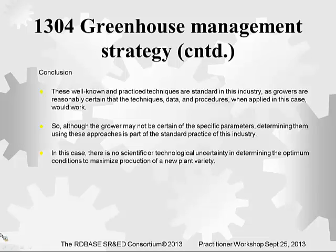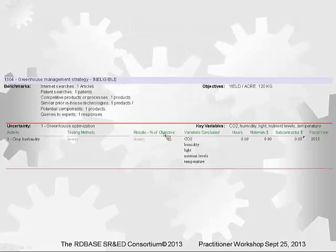Okay. So, again, the objectives here are yield, but we could probably flush a lot more out. But like I say, they've got the variables, the CO2, whatever. This, to me, seems to fit the model of SR&ED. The only thing is they're saying it's routine. But if they said it, they could apply the same rules to Northwest Hydraulics. Hey, you guys know everything there is to make a dam. There's nothing that could ever be a problem to you.